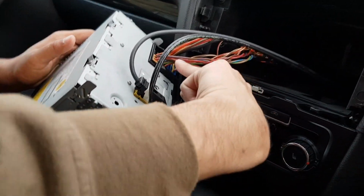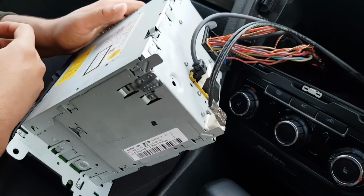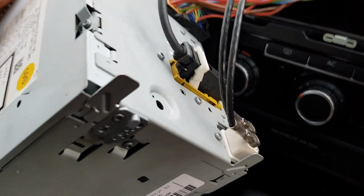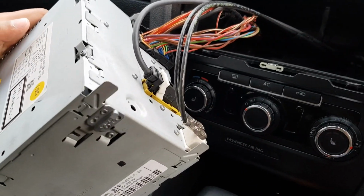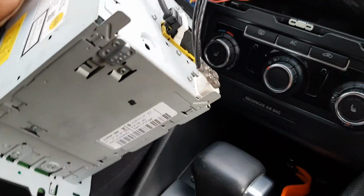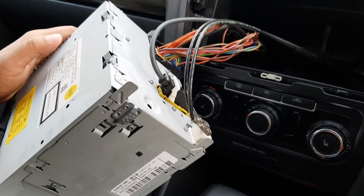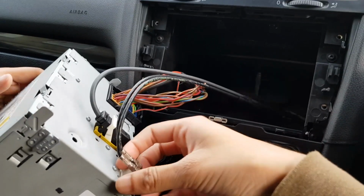The reverse camera one's built in that. So I don't know what this wire is, because the power is coming through there as well. So anybody know what that is? Please let me know, because I have no clue. And there's a 2-pin thing that I told you about before. So I'll show you how to set that up. Let me just unplug everything for now. Do it on video. Oh guys, let me unplug this first. Wait, no, we'll unplug these wires first.